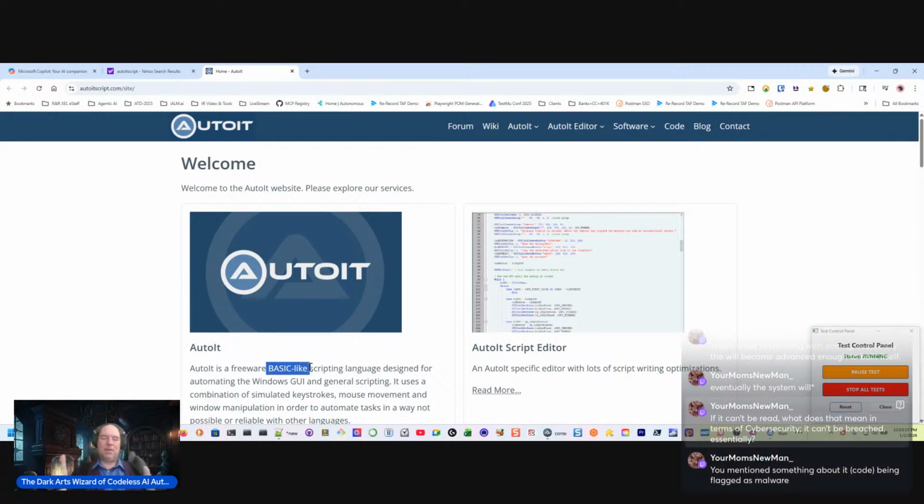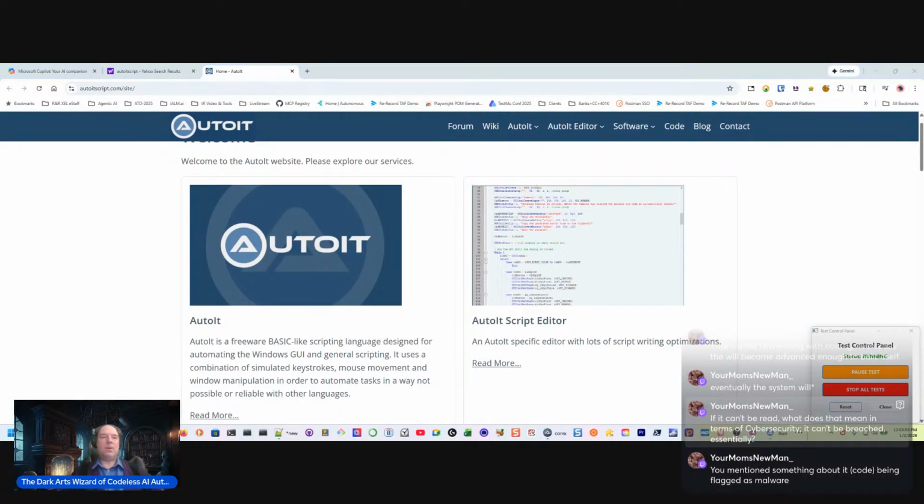I have this common joke: I do not brag about making my mortgage payment using an automation tool written in BASIC, the stuff I learned back in the 80s. But this is fairly easy, and it's free. You can download it.